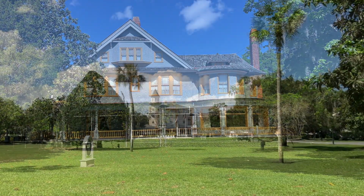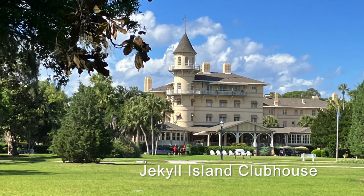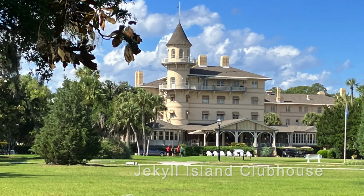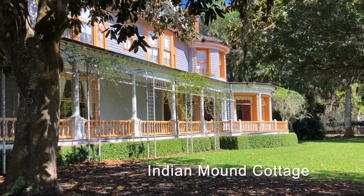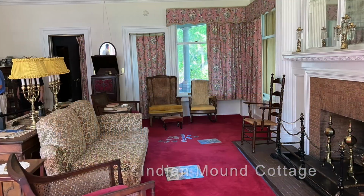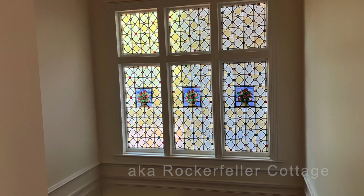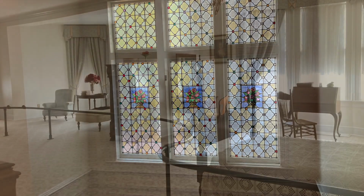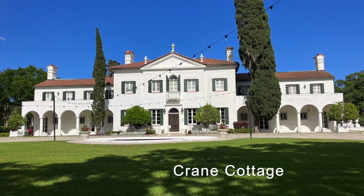In 1888, farmland gave way to a grand clubhouse, the richest, most inaccessible club in the world, and the Jekyll Island Club was born. It became the most exclusive resort in the nation. It is said its membership represented one-sixth of the world's wealth, and no uninvited person could ever visit the island, a rule that remained in effect until 1942. Names included Rockefeller, Vanderbilt, Gould, Crane, Morgan, and Goodyear.